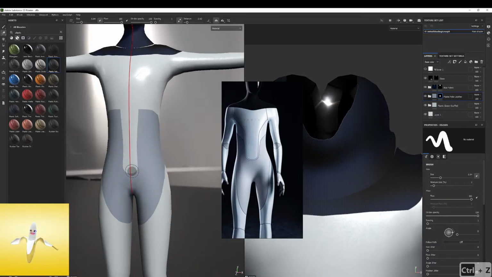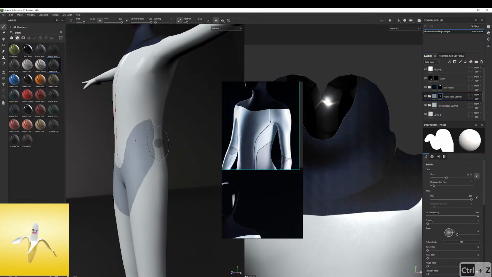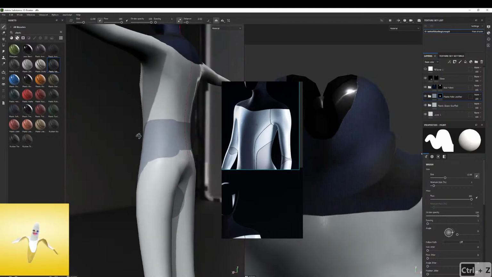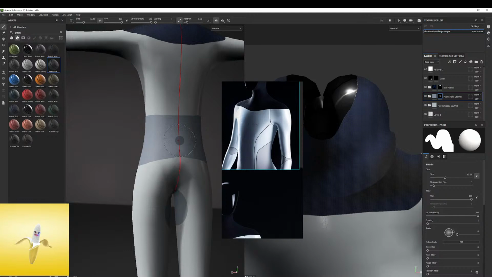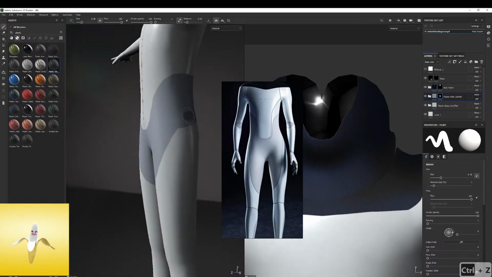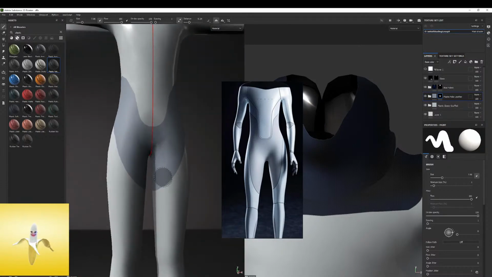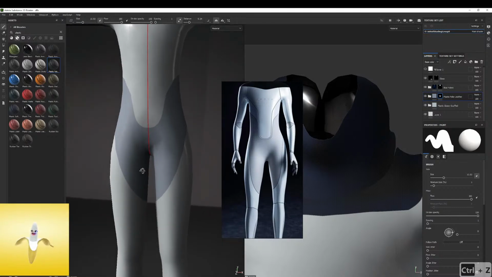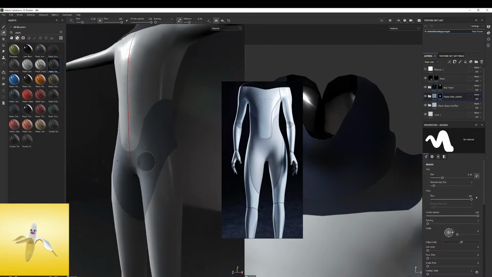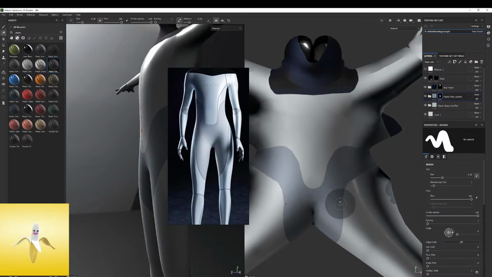Helps that draw distance. I don't need to see the side. Oh, it looks like it goes around the whole back. I'm just guessing because I haven't seen the back of the robot. I'm okay with approximations. Okay. Cool. Looks like the lines are a little bit sharper on the legs. So I'm just going to make that a little bit sharper angle there, and then reduce the cutout a little bit up here. Actually, we should probably take a look at the UV coordinates. Might be easier to paint this on there.